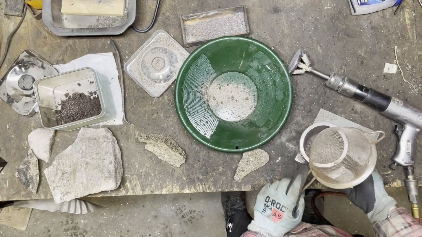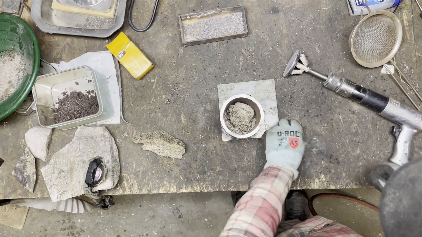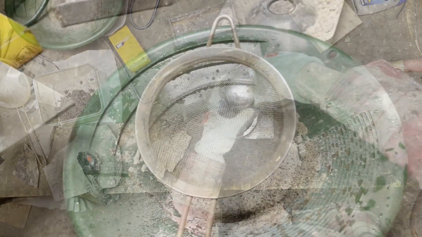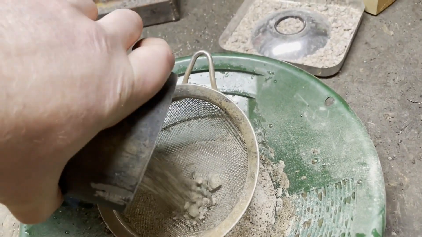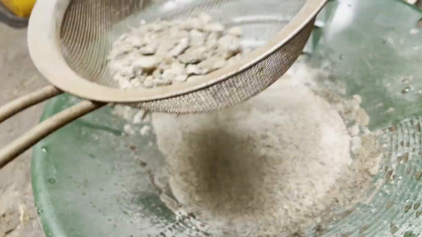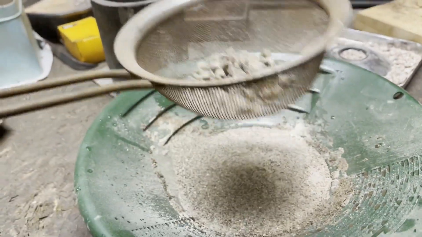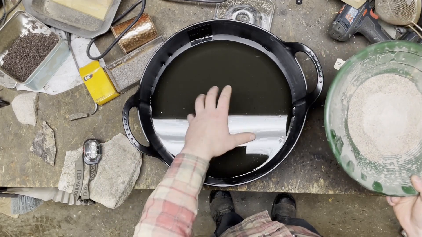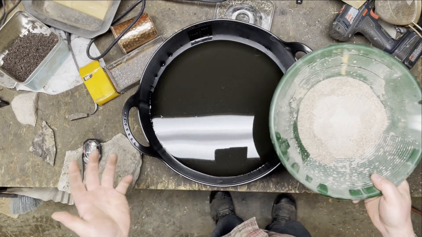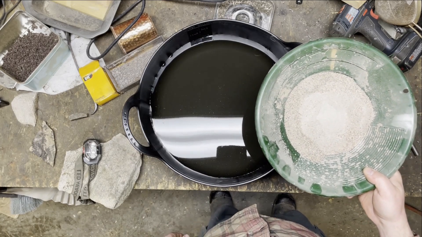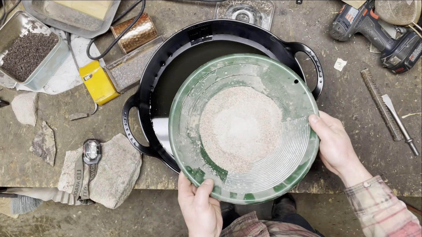All right, here we go, time to pan this out. Now since I don't actually know what I'm doing, I got a little catch basin in here so I'm going to pan it inside of there. If I screw up it doesn't matter, it's all going to get caught in here and I can just re-pan it or maybe even later on try to melt it and smelt it and see what we get out of it. Here we go, let's see what happens.